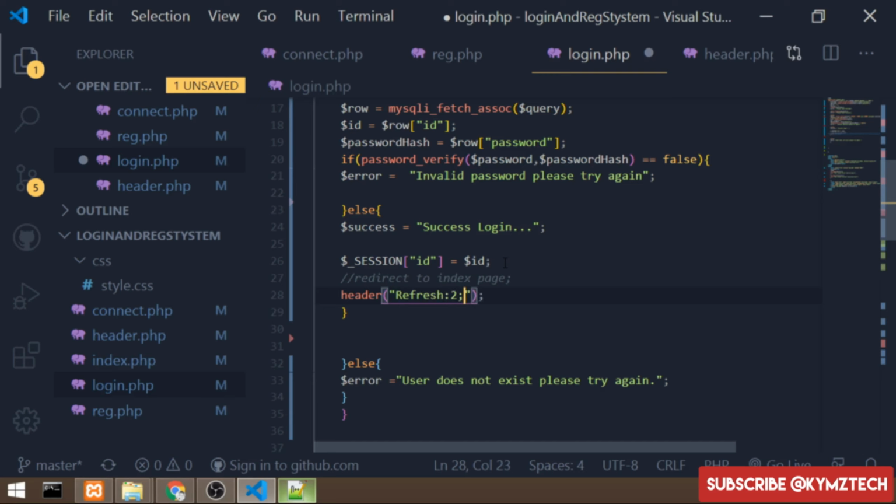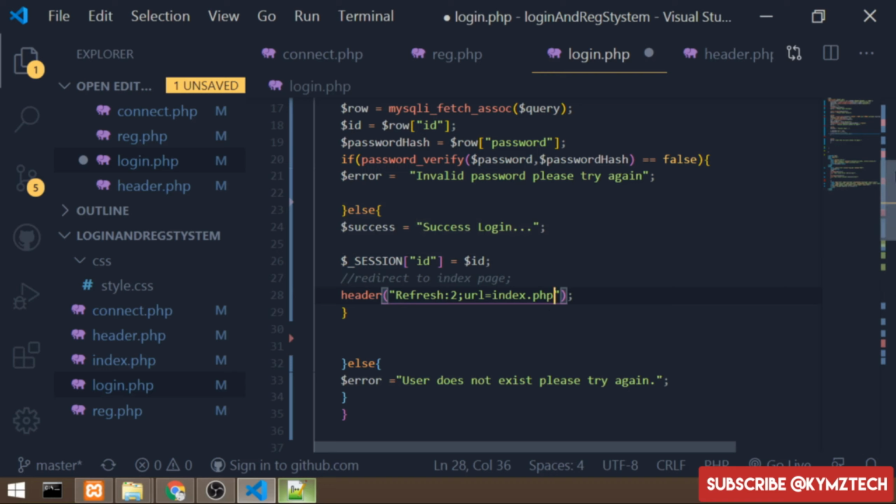Then the second option is going to be the page, which is going to be index.php. So right now, once the registration is successful, it's going to display this success message. Then we are going to set the session. Once we set the session, we are going to redirect the user to the index.php page.